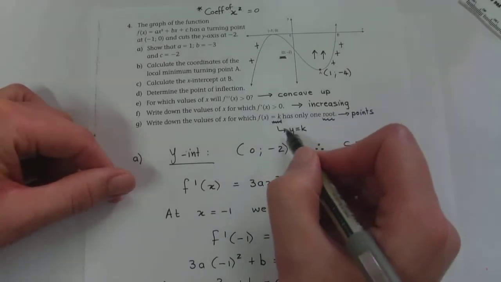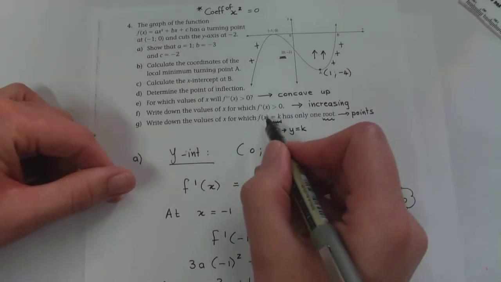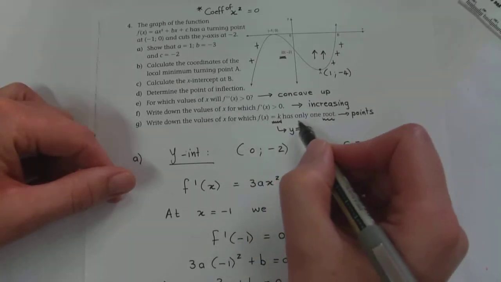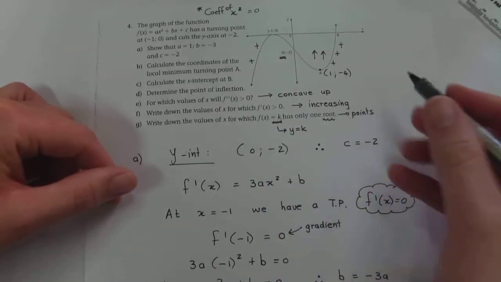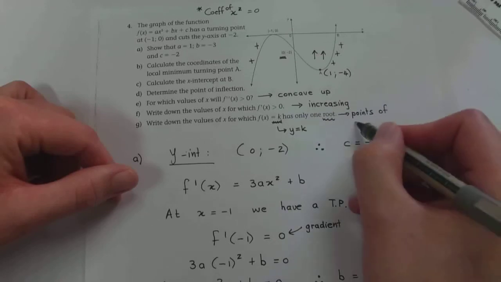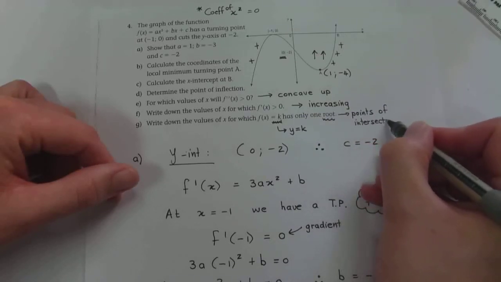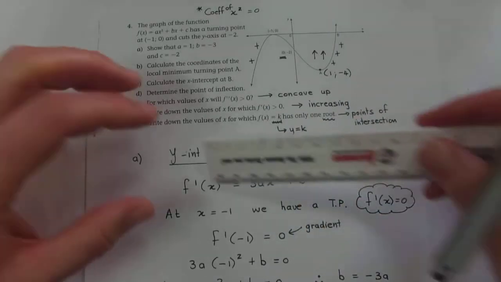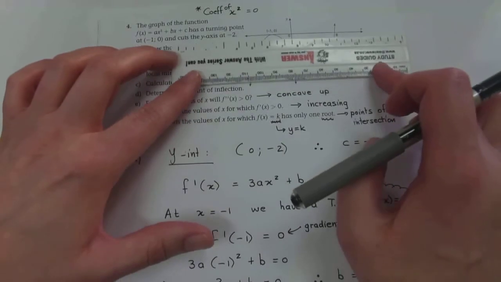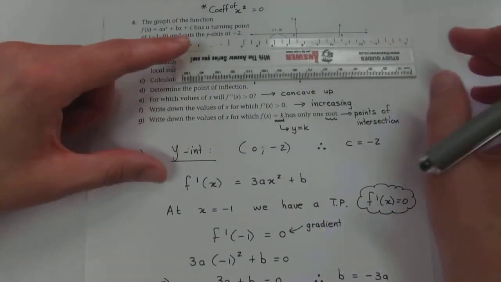Please do not go and mistake this with turning points. I'm not saying that the gradient of f(x) is 0. I'm saying that the gradient of the straight line is equal to 0. Please don't mess that up. So these are going to be the points of intersection specifically between this horizontal line, and I'm going to use my ruler to indicate that horizontal line, and then the graph. Yes, the graph of f(x).